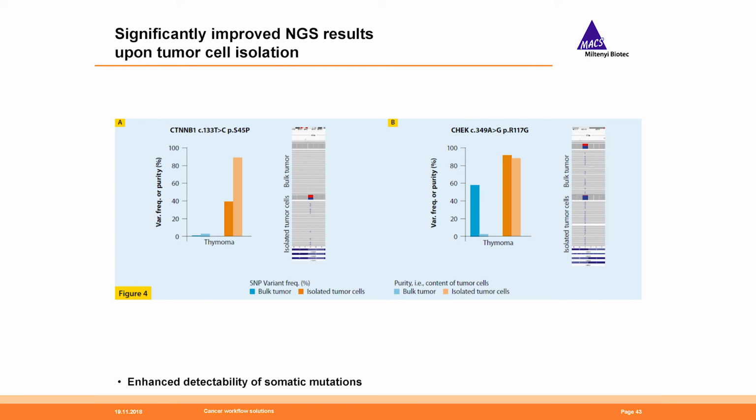Also, in this case over here, you might identify this as a heterozygous mutation, as shown in the bulk tumor. But when you look at the isolated part, you actually see it's a homozygous mutation. So these are little errors that you might read into your assays because of working with so many other cells that are included in there and that give you a wrong or a biased readout.